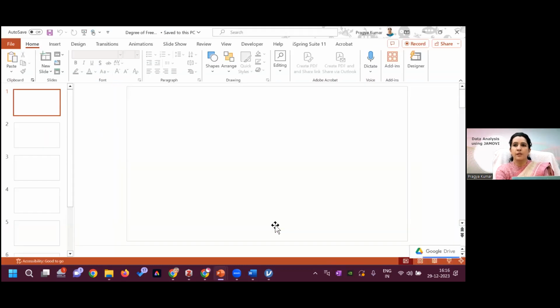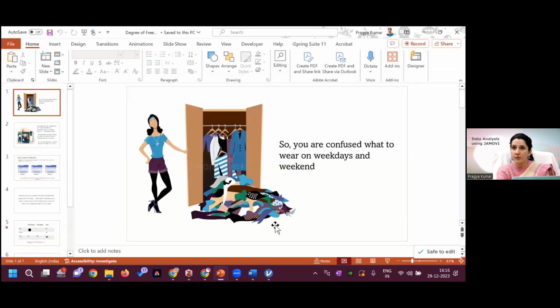So Tandra is writing, there are many questions. Okay, let me tackle them. Prashant is writing, if you apply chi-square test of proportion, will there be a difference in result? I did not understand this. Okay, you are saying that if we apply the chi-square test of association or proportion, will the result be the same or different?